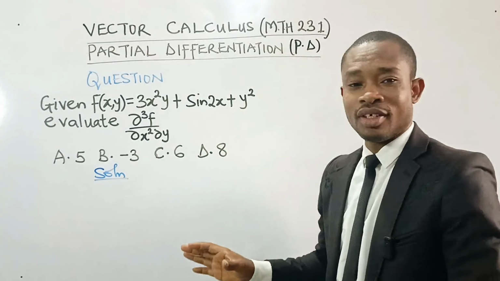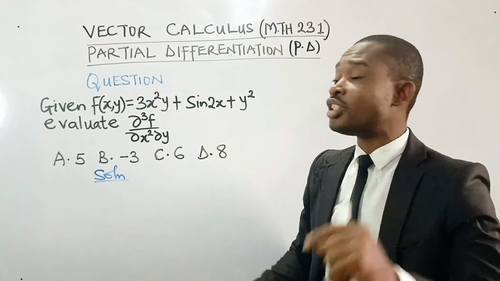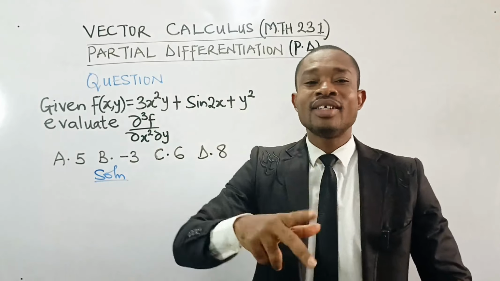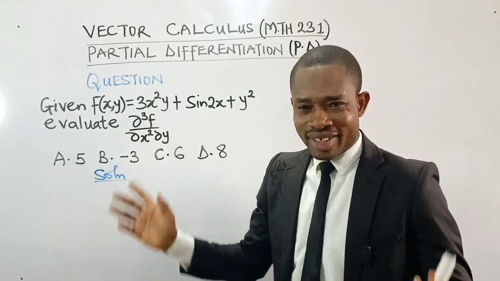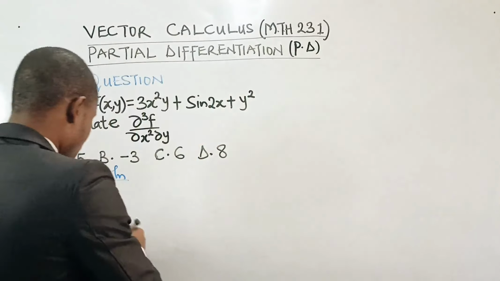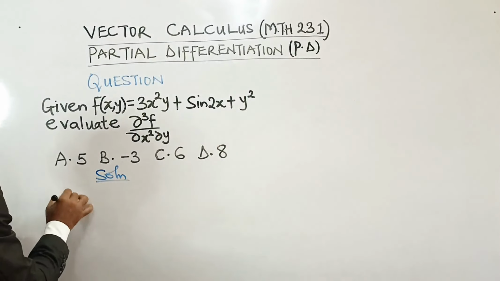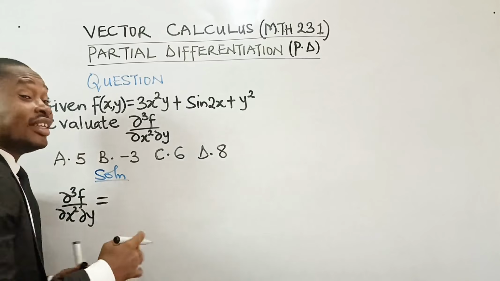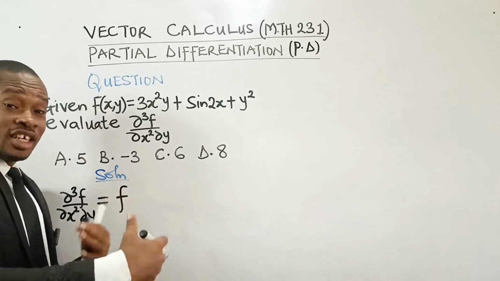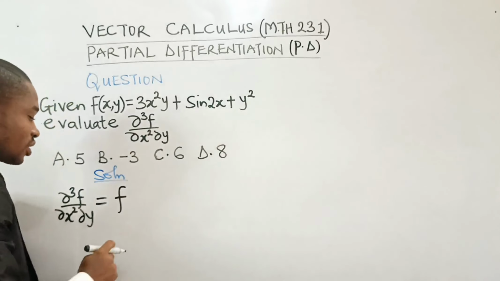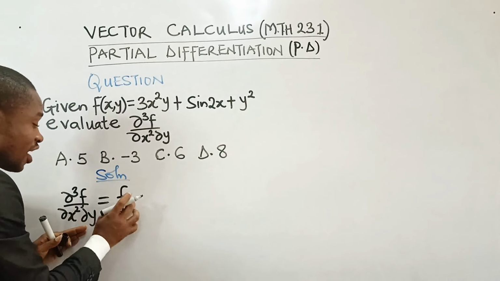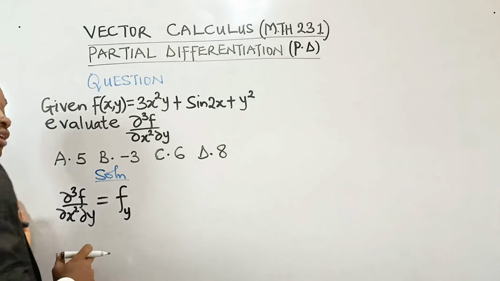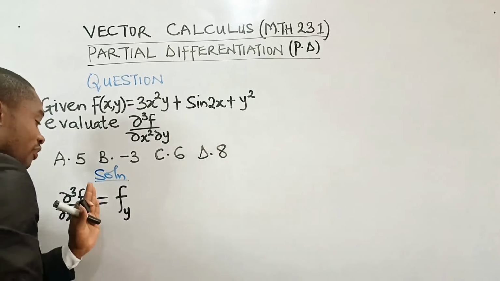First, take note, you are asked to evaluate this. This is partial derivative, and you are meant to differentiate this function 3 times because this is a third order derivative symbol. Is that okay? So we are evaluating del cubed f over del squared x and then del y. This in subscript notation. Let me show you something quickly. In subscripts, there's something we call subscript notation under vector calculus. It simply means differentiate that function first with respect to y. In this notation, you are differentiating from the right to the left. In the subscript form, you are moving from the left to the right.